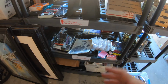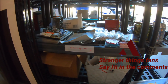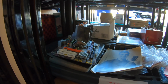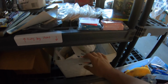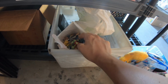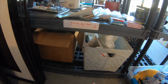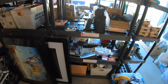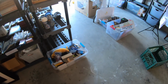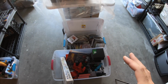And then these are what we call rainy day items down here. These are items that require extra amounts of time and attention. So things like motherboards that need to be tested, fans, pictures that need to be identified, sets that need to be put together. Things that are just going to take a lot of time to process and get listed online. Those are all down here just because I don't have the time right now to get all of this done. I need to focus on the things that are ready to sell, like list them online and get them out the door. So these 2 bins represent items that are ready to get listed.